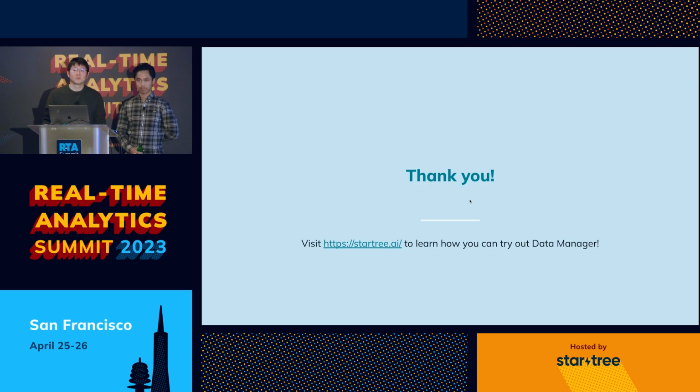Right, yeah. Can you share a bit of the strategies there with Data Manager or with Pinot? Right, so right now our SQL ingestion will use the time column for partitioning. We would like to improve this to allow users to pick any columns for partitioning. On top of this, Pinot supports upserts, which natively support CDC streams. So we can model the database updates as CDC streams, and then use the upserts to sync the data between those two. Those are two different ways that we would like to approach this.